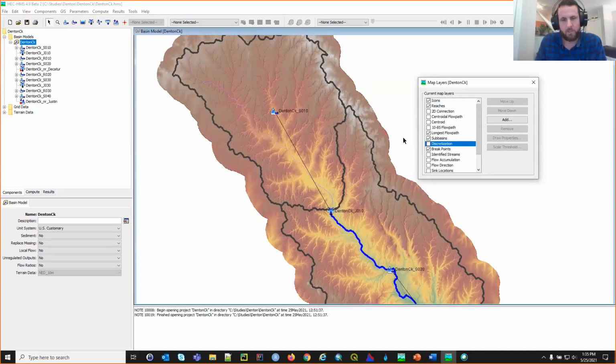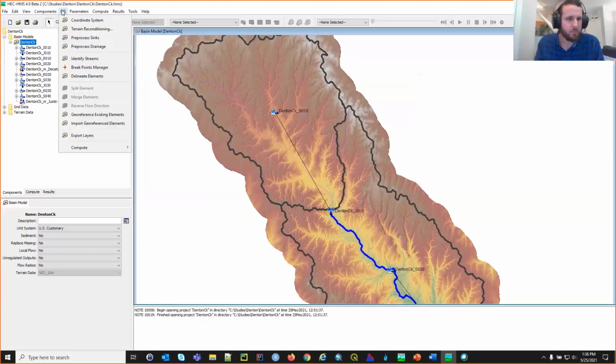And this is just a good simple check that you can do to make sure that these characteristics are being computed as you would expect, given the watershed that you're analyzing. There are essentially two ways that you can export a lot of this GIS layer data that you're visualizing here, and so I'll show you those.